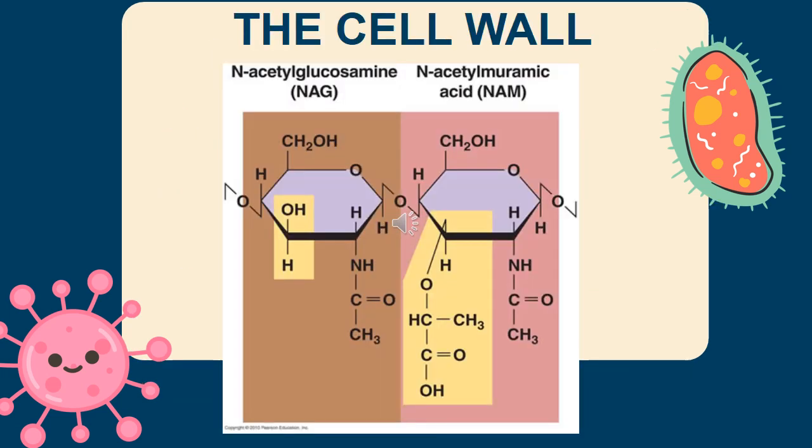So we have here the structure of your NAG and your NAM. So as you can see, this is the difference in their structure, like yung sa naka-color yellow na yan, in which we have your OH and that of your yung mga may methyl and your OH na yan. So that part is the difference in terms of the structure of your NAM and your NAG.